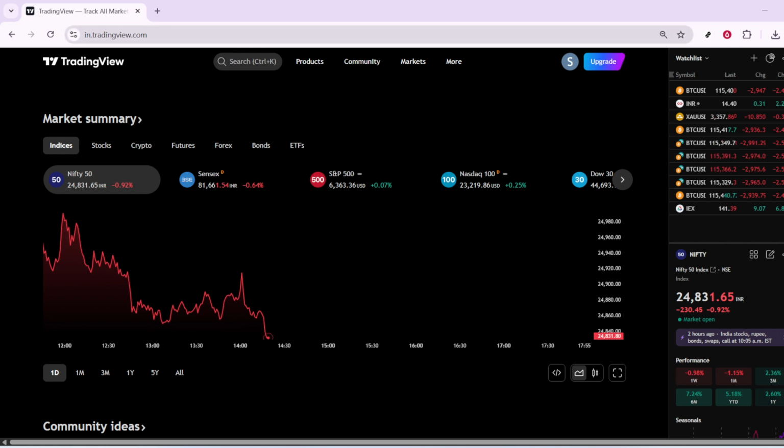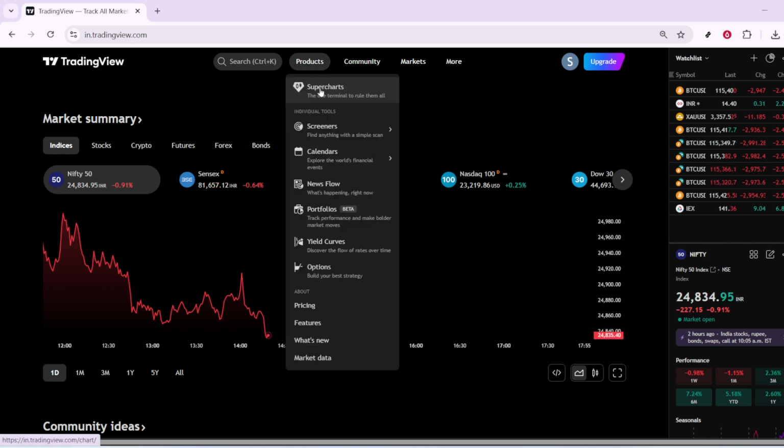You can easily find it by searching TradingView on your preferred browser, or simply enter the URL directly if you have it. TradingView is a robust platform that allows you to track all sorts of market data from around the world. It serves as an incredibly versatile tool for both novice and experienced traders. Once you're on the site, look for a way to open a chart. Usually this option is quite visible from the homepage.